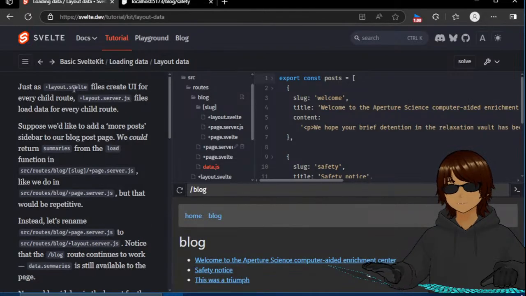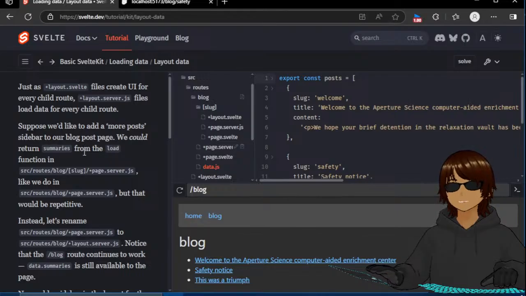Just as layout.svelte files create UI for every child route, layout.server.js files load data for every child route. Suppose we would like to add a more post sidebar to our blog post page.